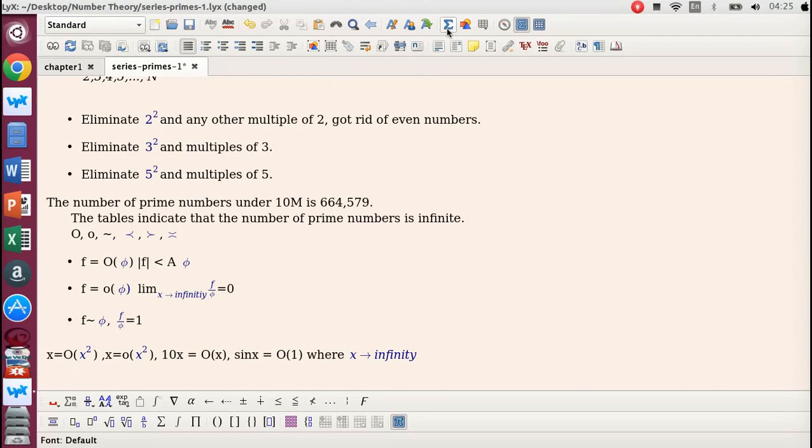But we're gonna say something a bit controversial here. X squared is big O of x. What are you talking about? Just hold on a second. And x squared is little o of x. Hold on.